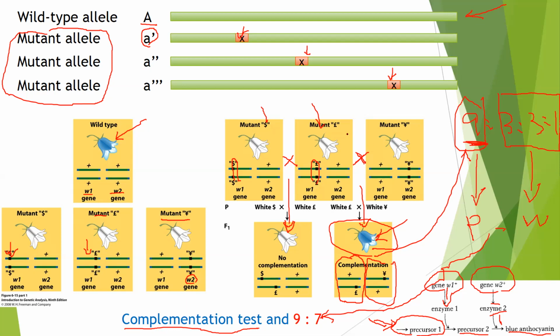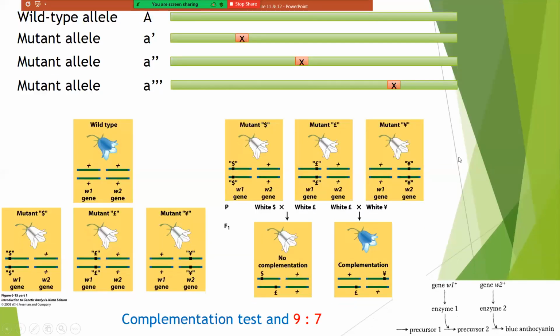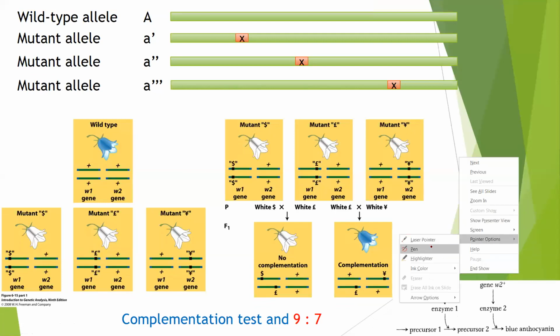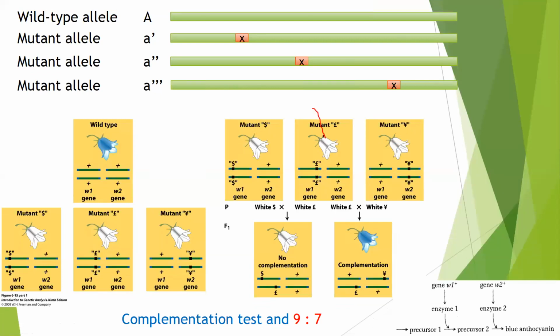So it is functional because, okay, let me show you why this is functional. For this mutant, it's not functional because this is a mutant. This gene is blocked in this mutant, right? So if we look here, because the second gene is blocked, the second step is blocked. This is why we see the mutant phenotype, the white flower, in both mutants.